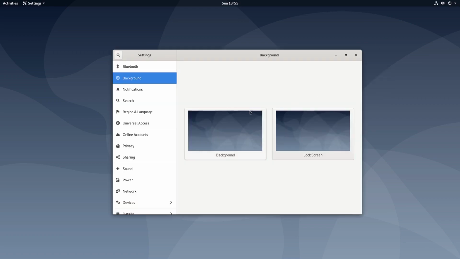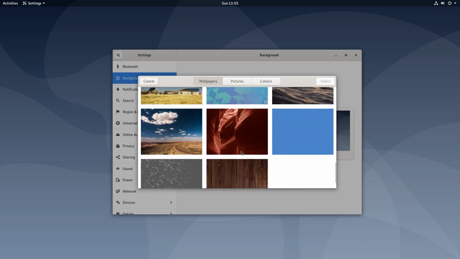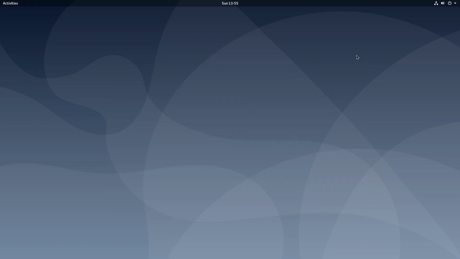As I say, it's a very plain experience, but it is boring in the best ways, I suppose. So would I recommend Debian? Yes, absolutely. This is probably one of my most recommended distributions, especially if you like Ubuntu.